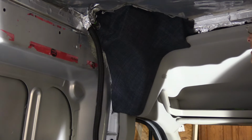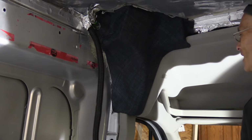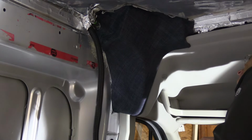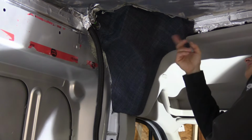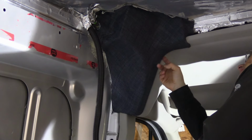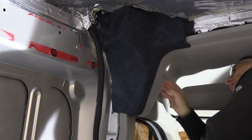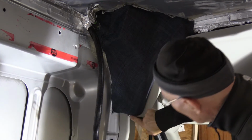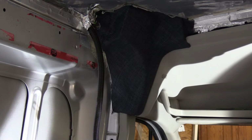ABC recommends pulling it out and doing it all over again, and I think it's not a bad idea. I'm kind of satisfied, but not completely. I've got creases here in this corner which won't disappear. And here I made my relief cuts too deep so they show behind the headliner. I'll probably be the only one to see it, but same here actually. I underestimated how deep this section is, so I made cuts that come way too far out. So peel it off and do it again.